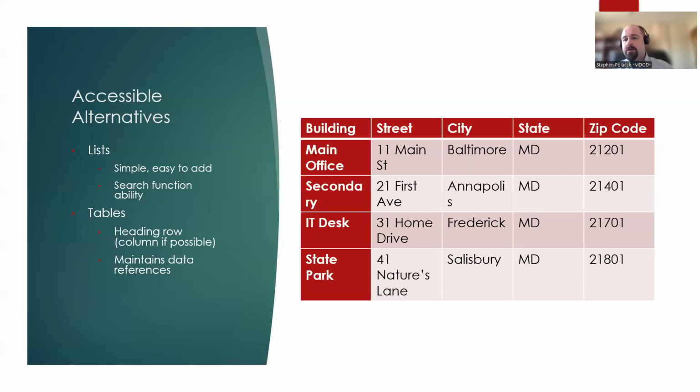Without that, a user would have to go to 21801 and then have to make sure that they remembered, am I in the right column? They might go back up and check, come back down, go to the left, make sure they're in the right row. They have to do all of that manually and in their head. Whereas if we set this up correctly, it will do that for them, make the user experience better, and they're able to get around and hear all this information and make more sense of it rather than having to parse out where things are and then do a lot of extra work on their end.